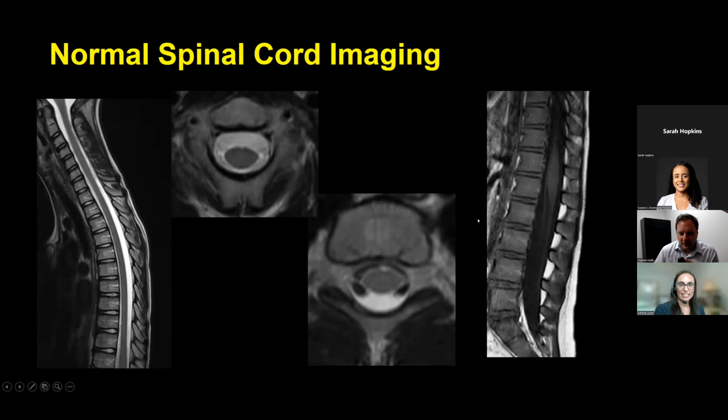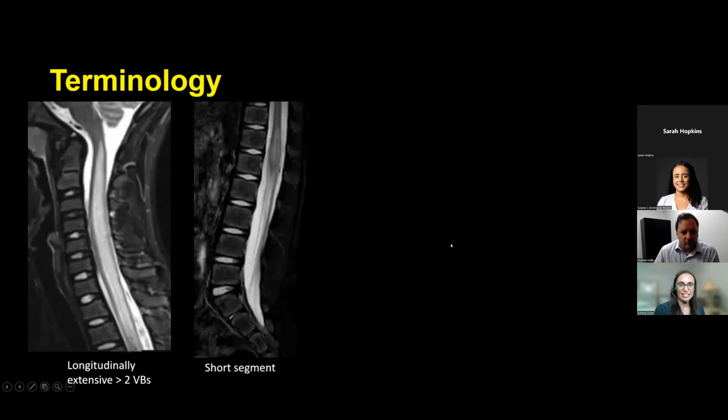and then nothing bright showing up on the T1 post contrast. Some terminology that I have to make sure we're all clear on, because I'm going to use it very frequently, is longitudinally extensive cord signal abnormality, or longitudinally extensive pattern. It means that it involves more than 2 vertebral bodies in length. So this T2 signal pattern extends for more than 2 vertebral bodies in length, whereas over here, this T2 pattern is really short. It's short craniocaudal length, about 2 or a little bit less than 2.